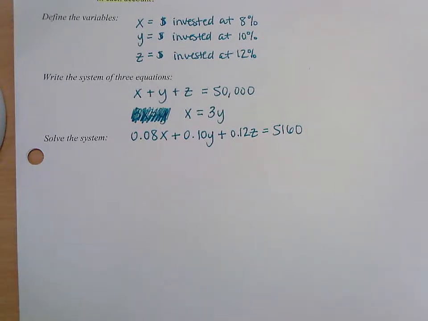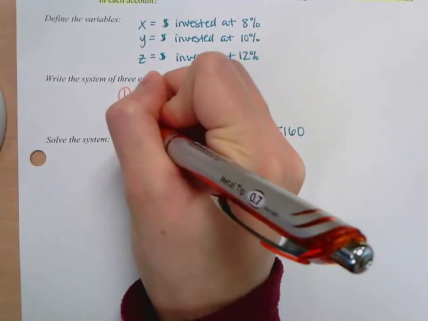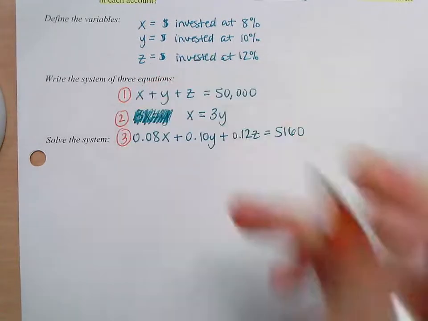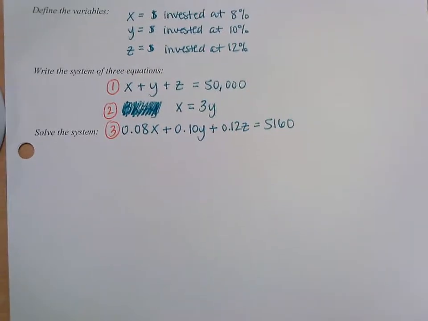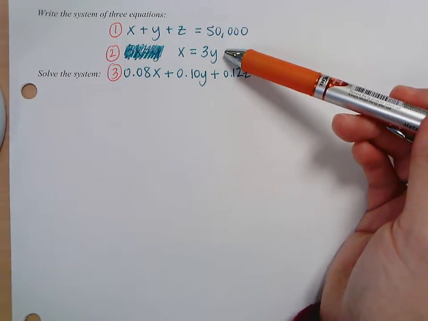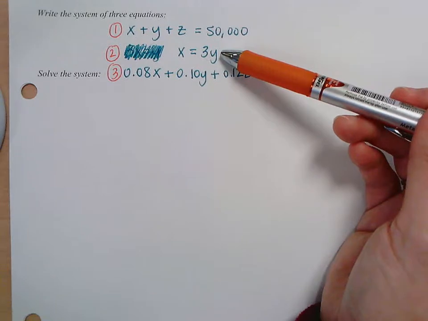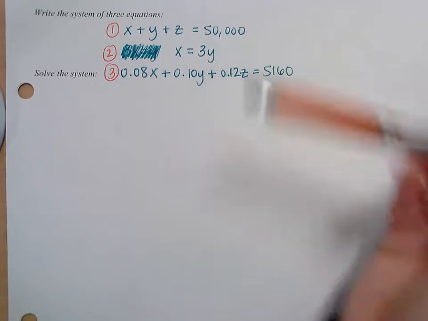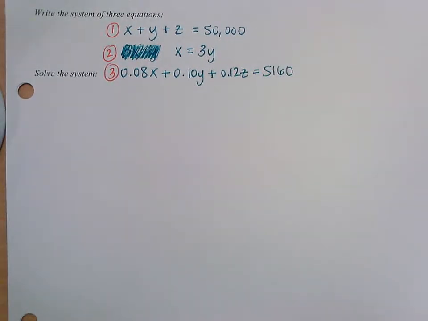Okay, so then it says solve the system. So I have 3 equations. And I want you to think about yesterday, because that overall process, we had those 3 main steps from yesterday. That doesn't change here. So even though we have an equation that only has 2 of our variables, so we just have one equation that's set up differently than we saw yesterday, our overall process doesn't change.